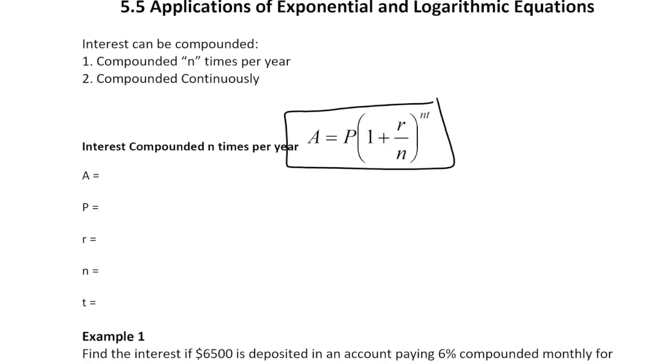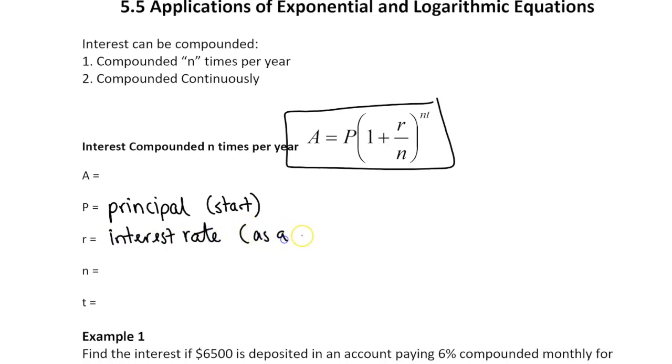So just to recap, P is going to stand for your principal. That's the amount that you start with. So if you start with a lump sum of $1,000, then you would say that's what your principal is. So in brackets here, this is what you start with. R is going to be the interest rate. And just understand that it's expressed as a decimal. So for instance, 6% would be written as 0.06.